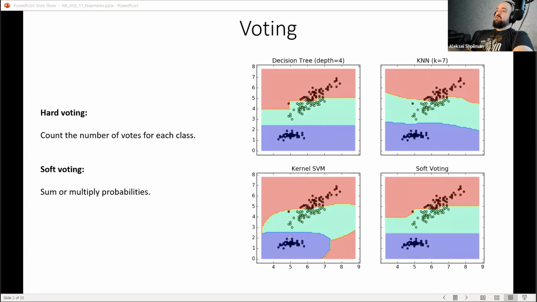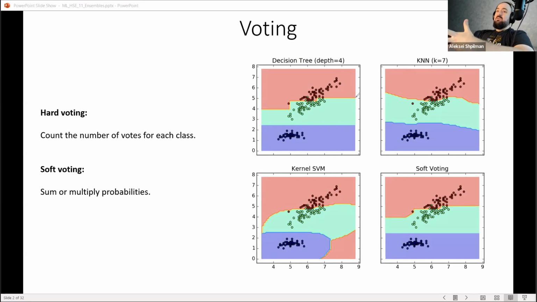So here, for example, I have 3 classifiers. I have a decision tree with depth of 4, I have k nearest neighbors with k equals 7, and I have a kernel SVM with a polynomial kernel. So you see there are sort of advantages and disadvantages to every method, and the logical thing to do would be to combine them together.